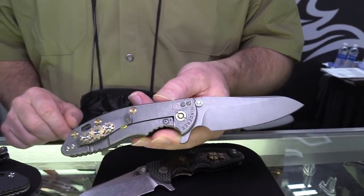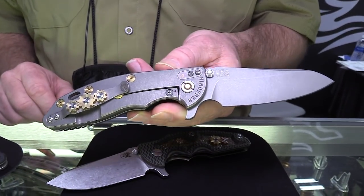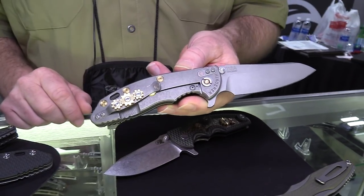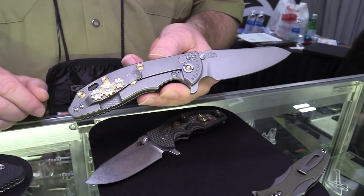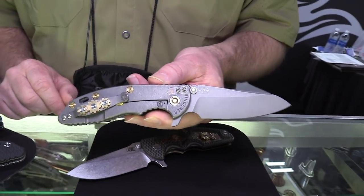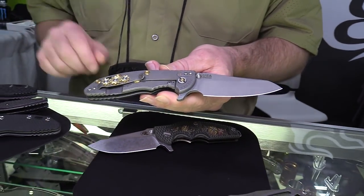So I came out with the lock bar insert. It's pretty much a customer service thing. It's a great addition for wearability. If it wears, your lock bar wears. Obviously, you just put a new lock bar insert in it, you got a new knife.